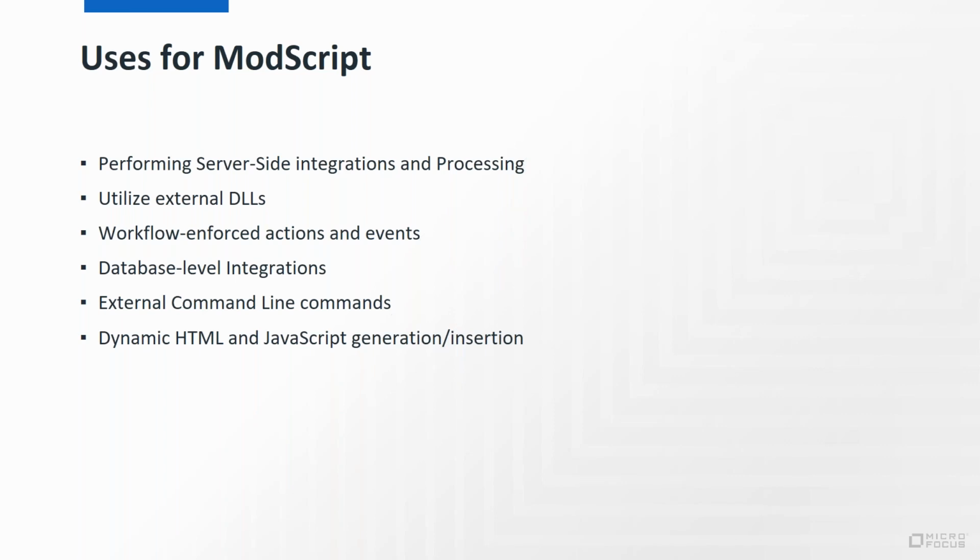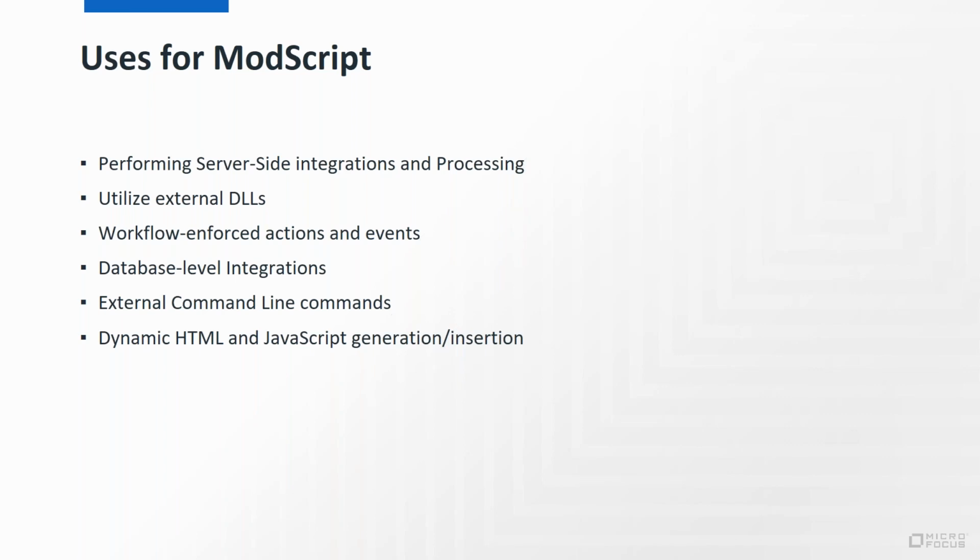So how can we use ModScript? We can perform our server-side integrations and processing of data utilizing the server's CPU cycles instead of the client, so performance might be a little bit better. We can also utilize external DLLs with ModScript. So if you need to do a very advanced integration to a third-party system, you can write your own DLLs or use existing ones, and then implement them as part of the functions that your ModScript is calling.